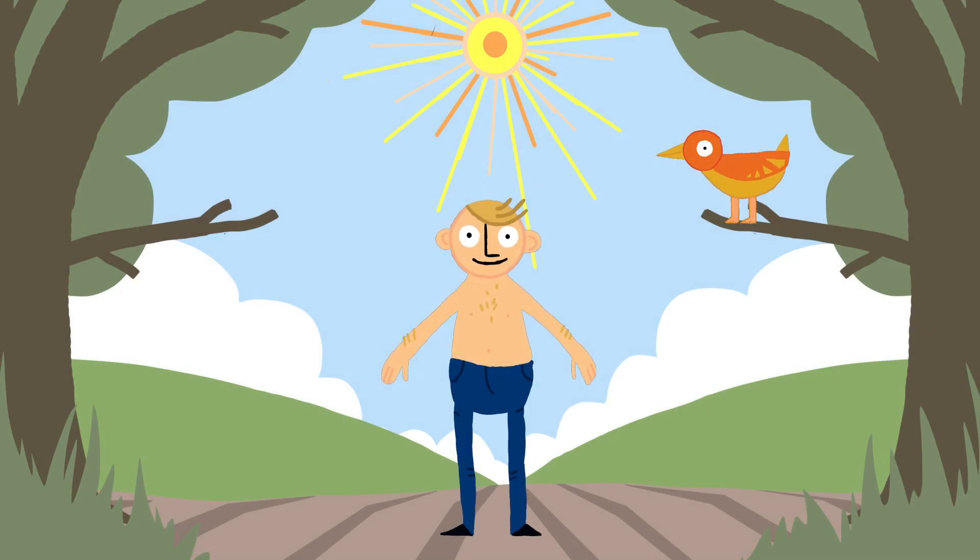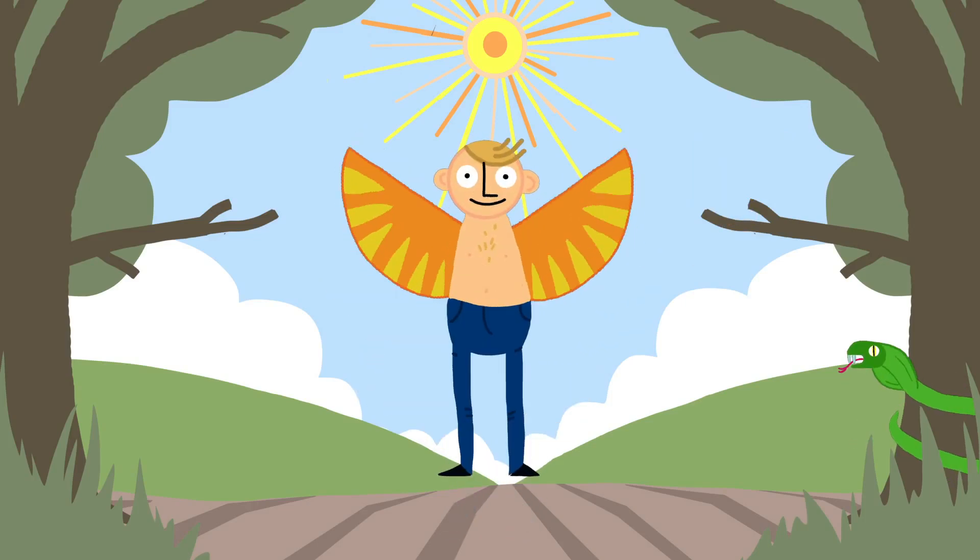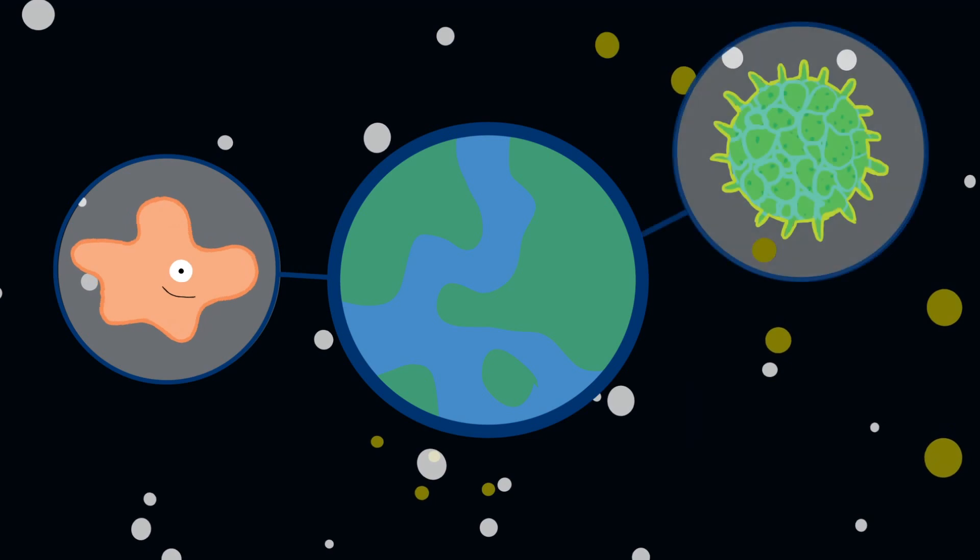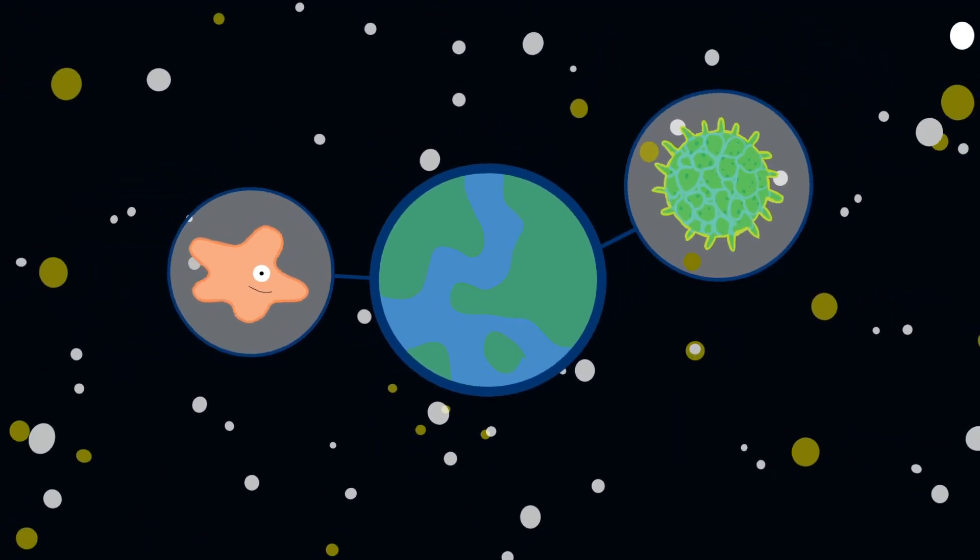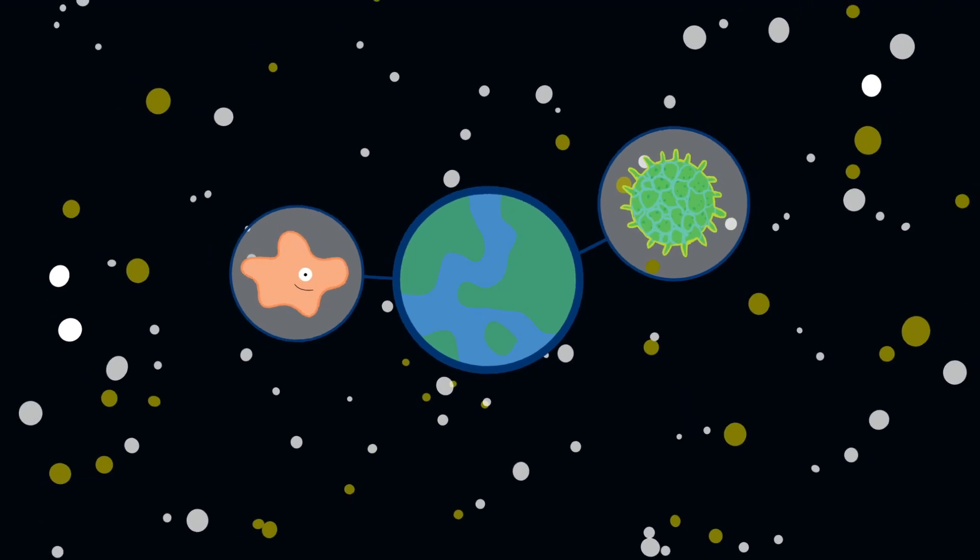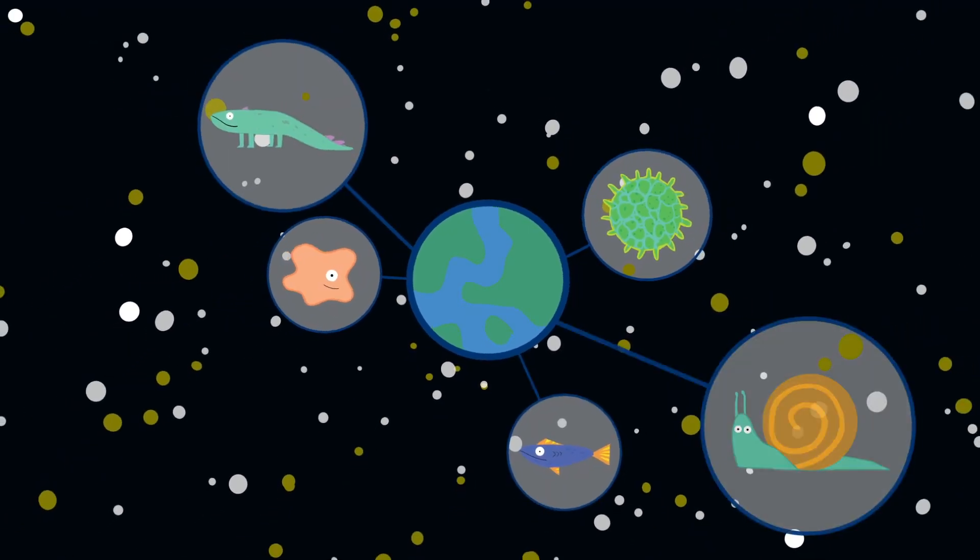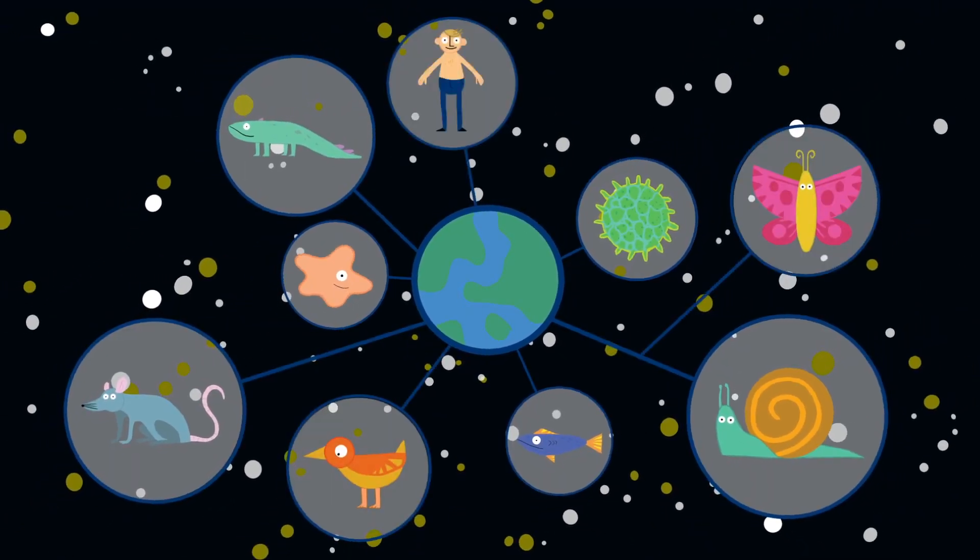The absorbing process of endosymbiotic theory allowed organisms to combine powerful abilities to become better adapted to life on Earth. The results were species capable of much more than when they were separate organisms. And this was an evolutionary leap that led to the microorganisms, plants, and animals we observe on the planet today.